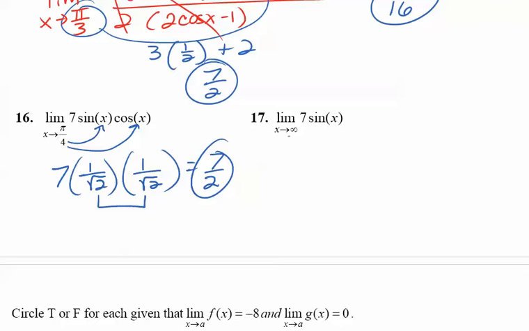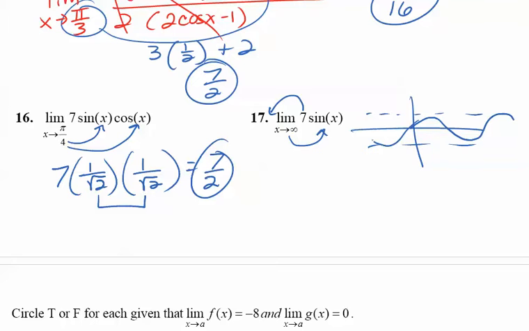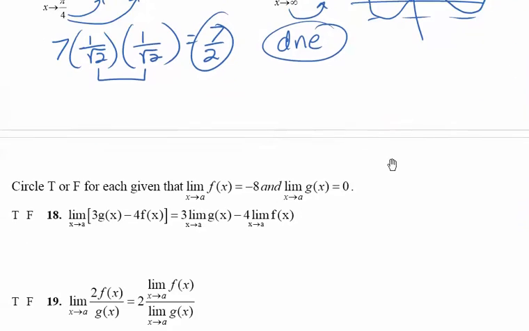And when we go to infinity, trick question: this 7 can come out in front if you wish, but does the sine wave have a limit? So we know that the sine wave always stays between +1 and -1, but those are not horizontal asymptotes. You might say that those are maximum and minimum boundaries, but it constantly oscillates. So on the right-hand side, is there any horizontal asymptote? No, there is not. So the limit does not exist.